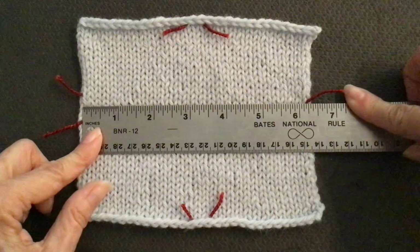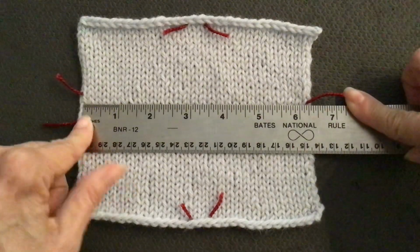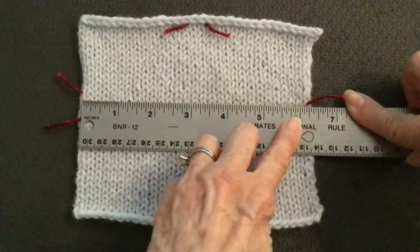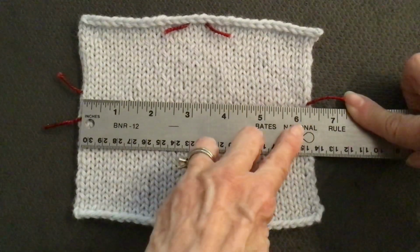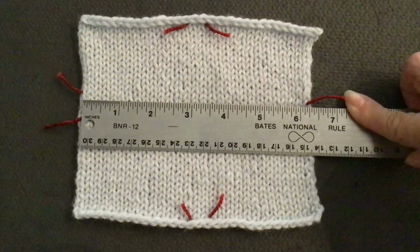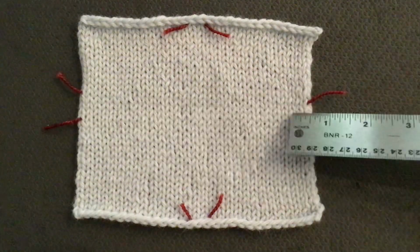Now, I've got this placed right at the edge and right at the edge here. And oh, this is a dilemma. It's kind of between, because we're measuring to 1/8 of an inch. Well, when I hold it flat, it's quite clear where it is. It's 6 1/8, or 6.125. So measuring the width, you don't want to include the selvage stitches, and you want to measure between those marking threads.